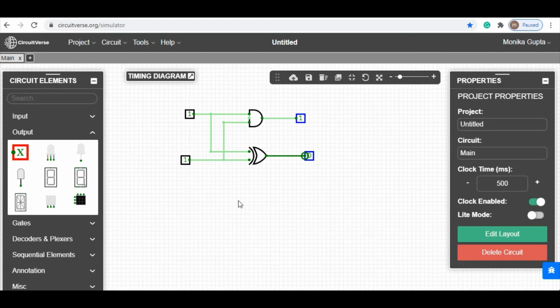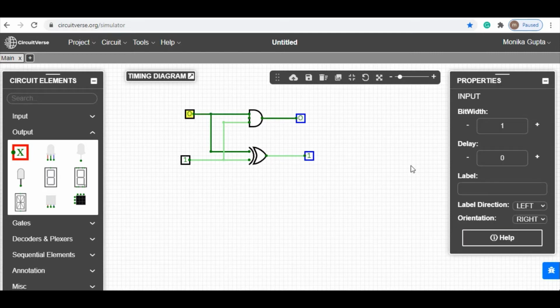Now if you label it, then we will do the truth table verification. So this is A, consider this is B. Now this is carry and this is sum. You can write C and S also. In case of carry, you can write C comma carry, and for sum, S comma sum. Okay, so this is your sum and carry.